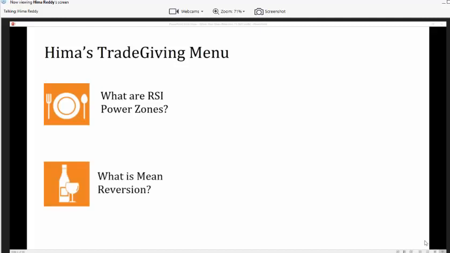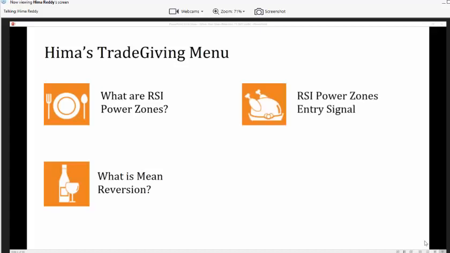Then we'll move to what is mean reversion. Now, again, it's a concept and a theory, but if I'm telling you that there's more to the RSI than mean reversion trades, I want to make sure you know what mean reversion is. From there, we're going to the power zones entry signal that I have not shared yet en masse like this. I did preview it to a select group of my subscribers earlier this week, and I'll tell you more about that later. And then, of course, a stop placement strategy for it, because if we're going to talk entry, you better talk stop. Now, with all of that, we start with a review of RSI power zones.